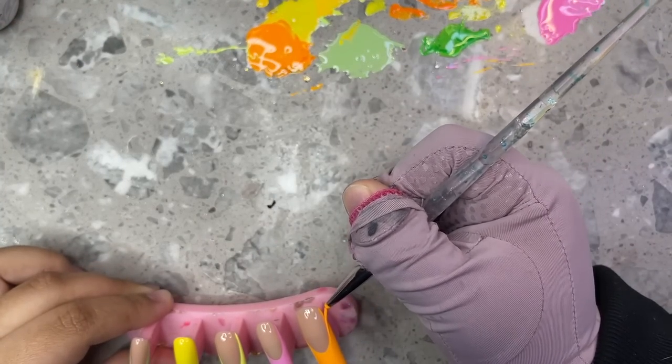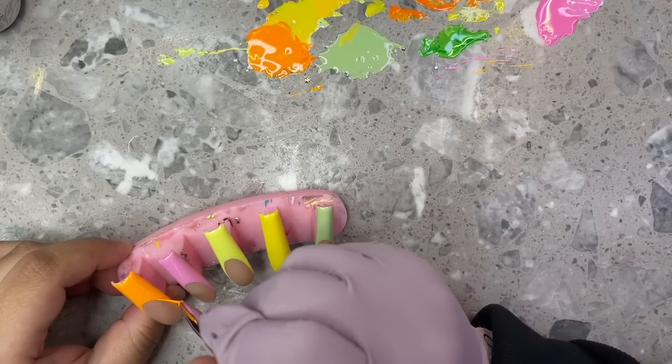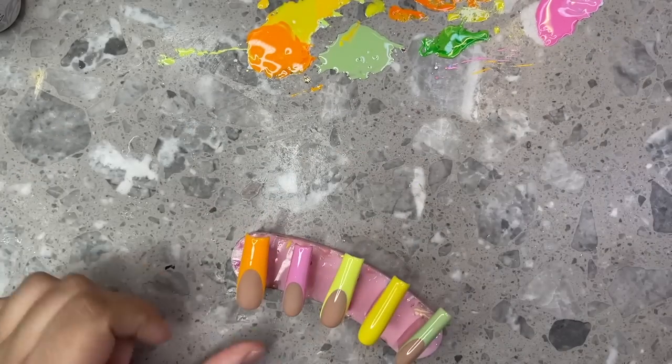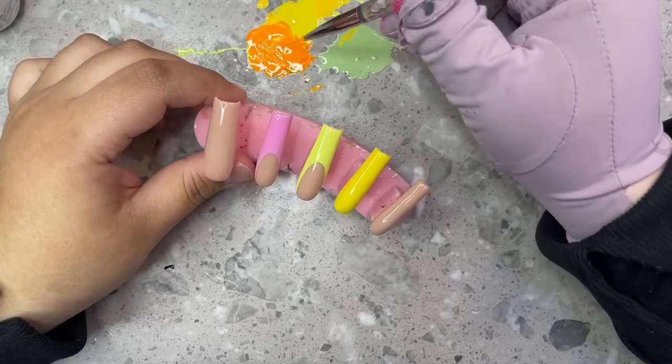And I'm trying here to just even out my French tips. Something that I notice with my French tips, the way I do it when I freehand it, is that one of the sides always ends up being a little bit thicker than the other side, and so I always have to even them out before I cure it.